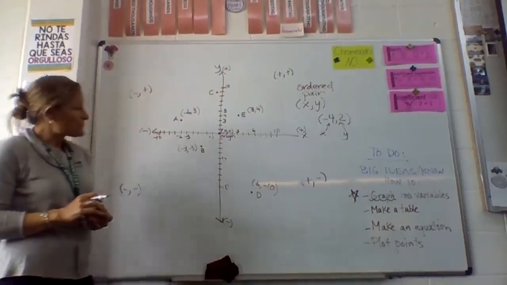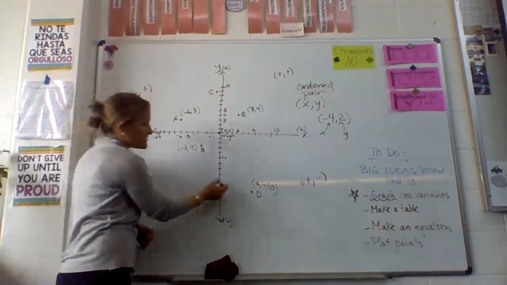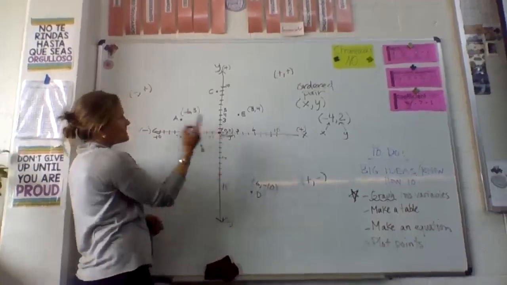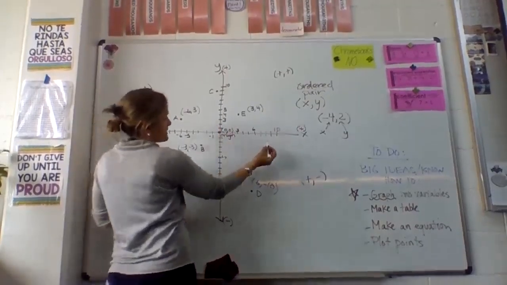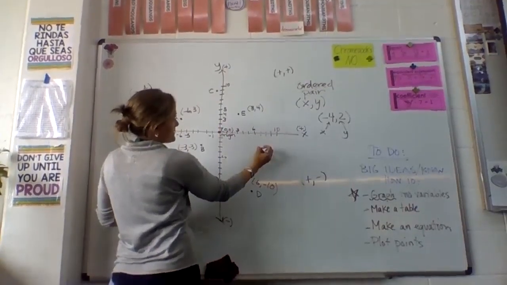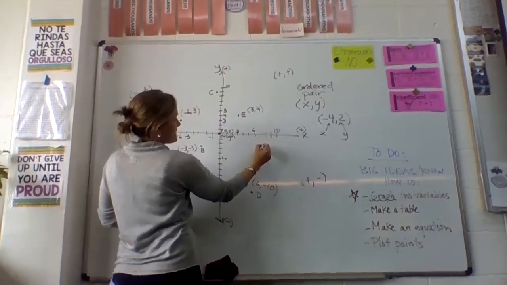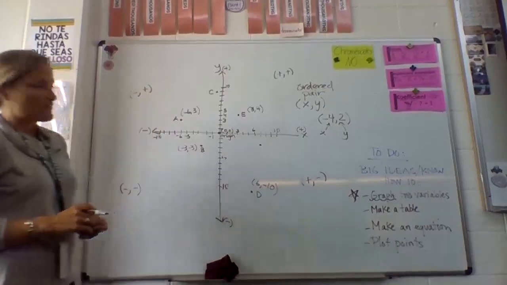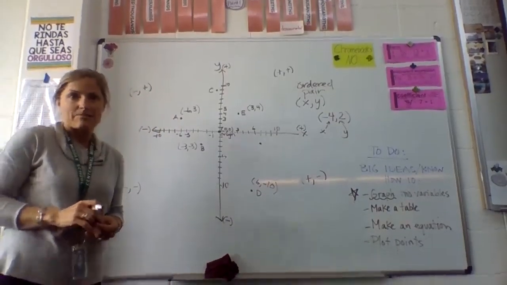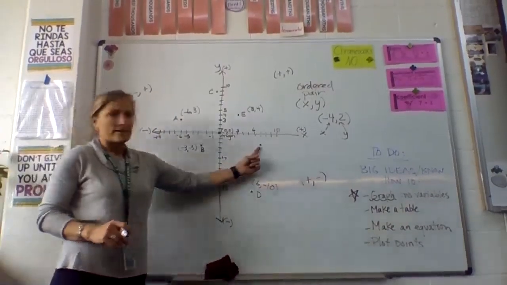Okay, so let me throw some points on. Here you go. Ready at home. How about, where do we not have any? How about here? Well, that's kind of in between. How about here? Okay. Again, it's not the best grid, but see if you can guess at home. Where is this point right here?